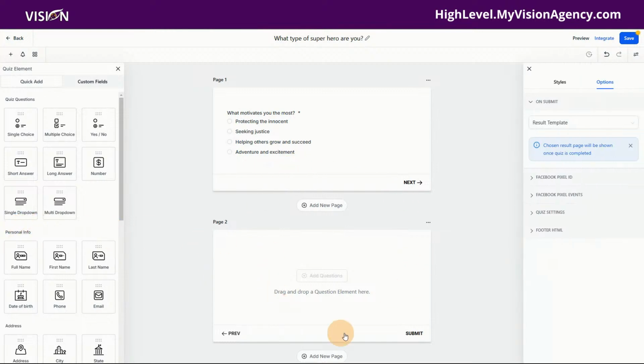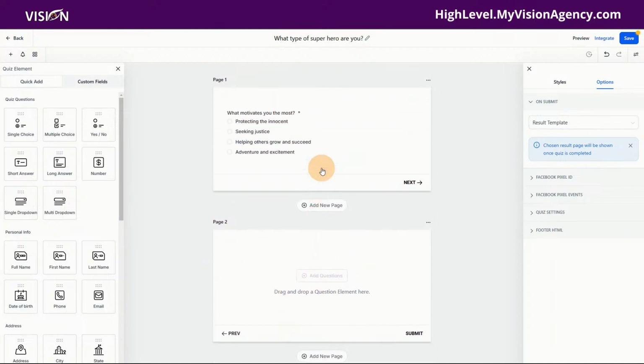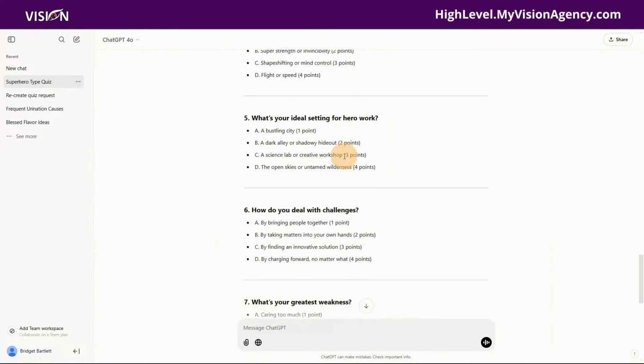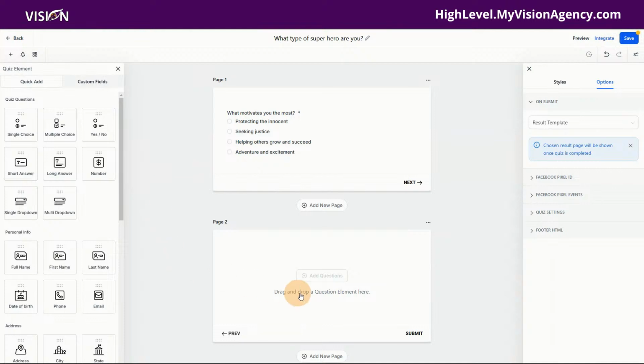Now, as you're building out your quiz on the last page here, you definitely want to add their contact information. Okay. And this all has to do with conversion, because typically, you guys know we've taken quizzes before, and if you put the information in the beginning, they're less likely to fill it out. But if you go through all of these answers, by the time you've gotten to the end, you want to know what type of hero you are, right? So you are more likely to enter in your information.